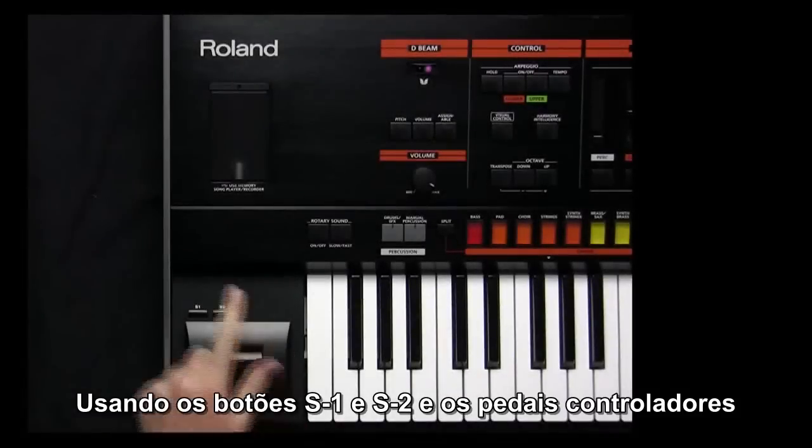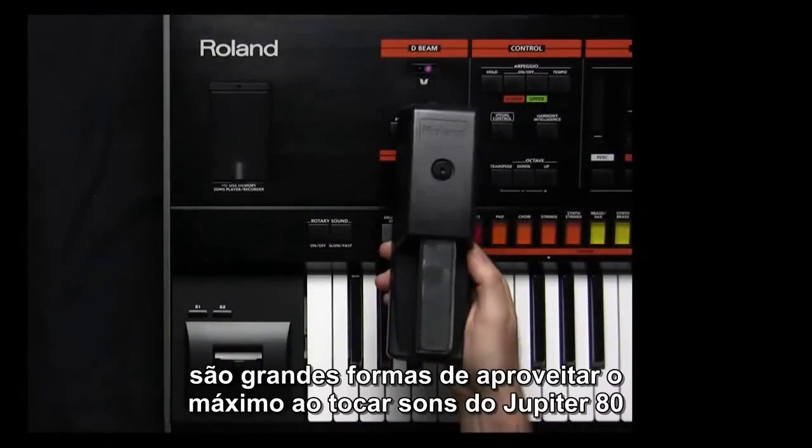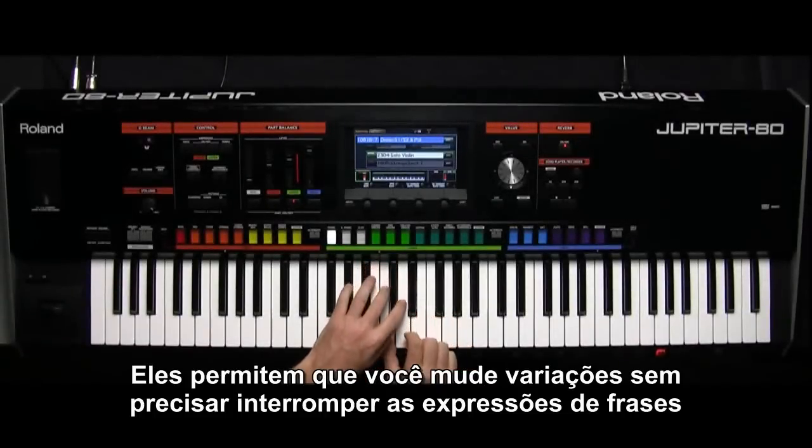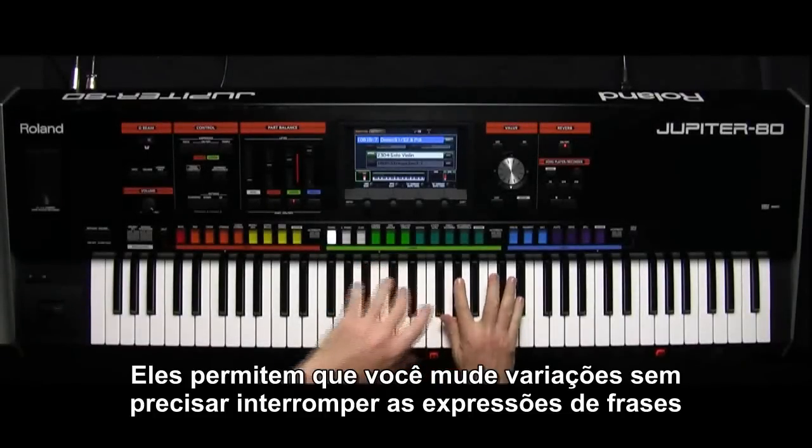Using the S1, S2 buttons and the control pedals are a great way to get the most out of playing the sounds of the Jupiter 80. They allow you to change variations without interrupting the expression of the phrase.